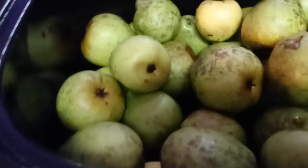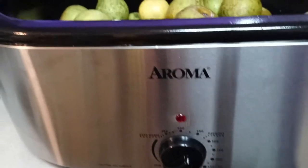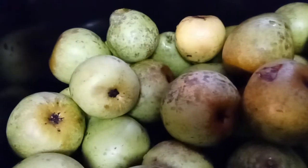Alright, so now we have our pears all washed up and put in our slow cooker here. And like I said, this recipe calls for 15 pears, but I've doubled it.